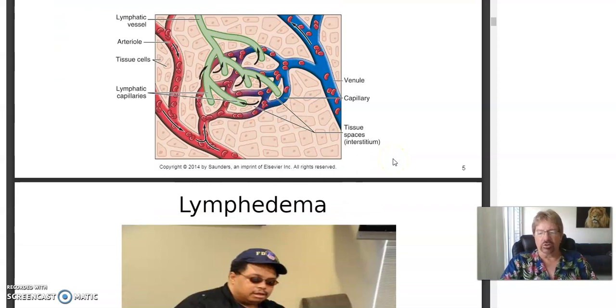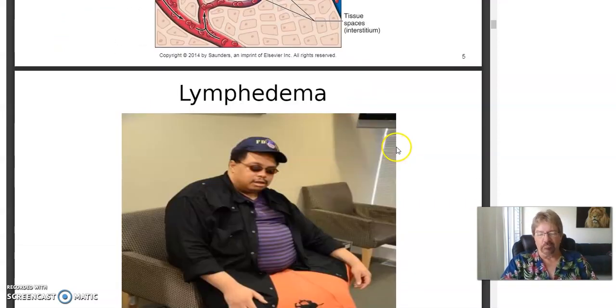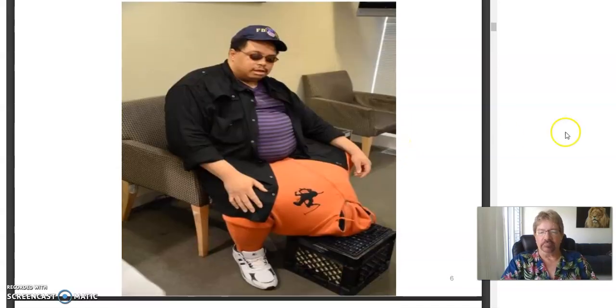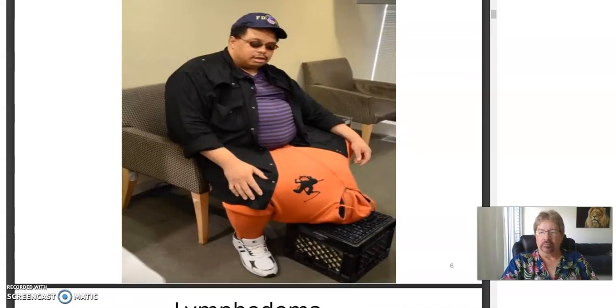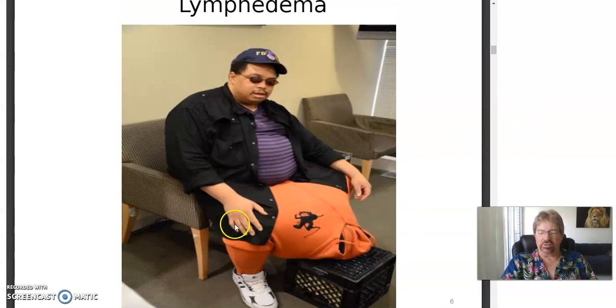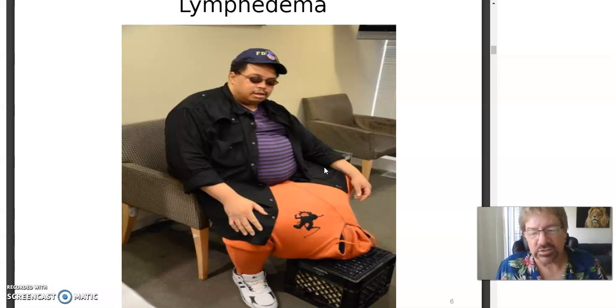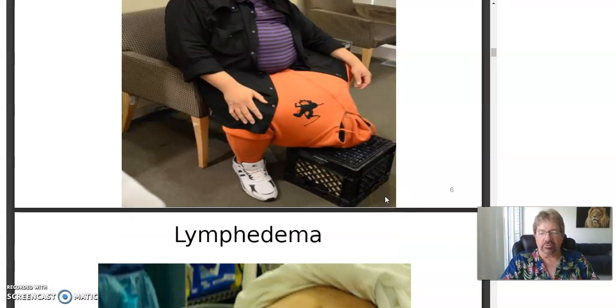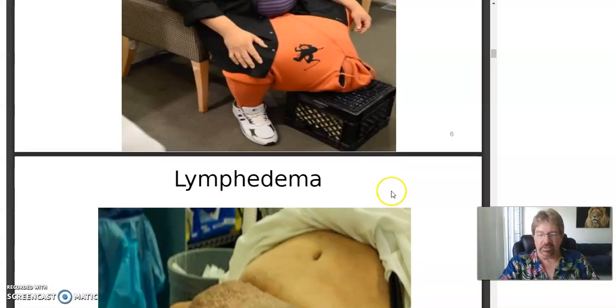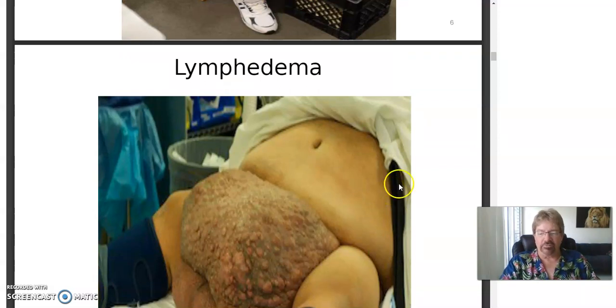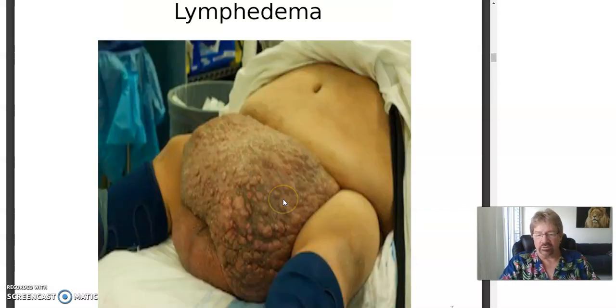Now, you're going to be in for a shock when you see this next picture. This is lymphedema. Now, do I need to say what this is lymphedema of? Yes, it's his scrotum. What can I say other than thank God it's not me. Here's another picture. I don't know if this is the same guy or not. It's really sad. I don't know, guys, actually what they can do for this. I don't know if they can drain it or trim away a bunch of it. I don't know.